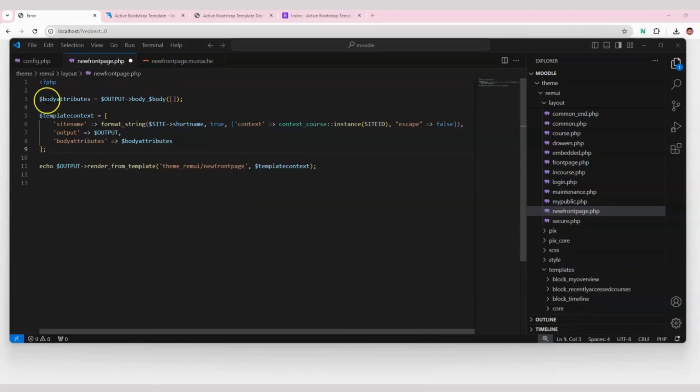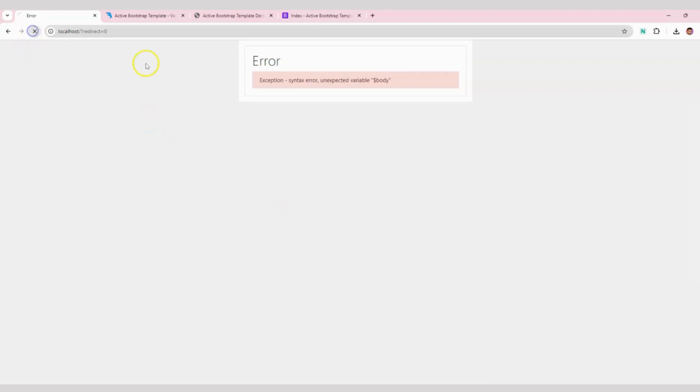So remember when we were writing this body attribute, there was a mistake that we made. You can see here body underscore body. This does not mean anything. This should basically be body attribute. Okay, now let's go back to the browser and reload this page. As you can see, the header remains the same, the footer remains the same, but the content area in the middle has changed and it shows just the name.